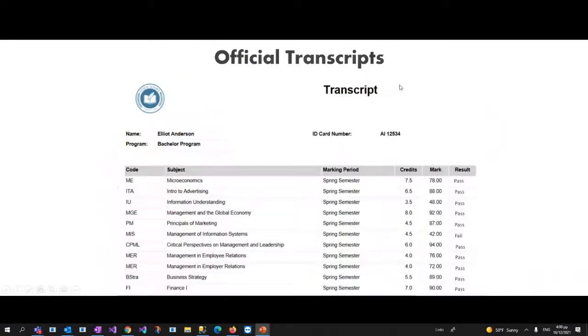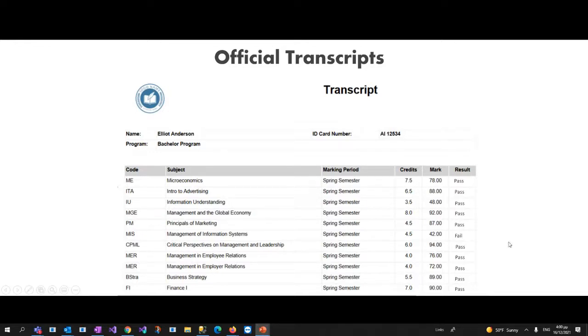I have a simple example of a transcript where I have the list of my subjects, the subjects that I have already completed, either passed or failed, the marking period that I completed the subject, the credits, the mark, and the final result of my course.